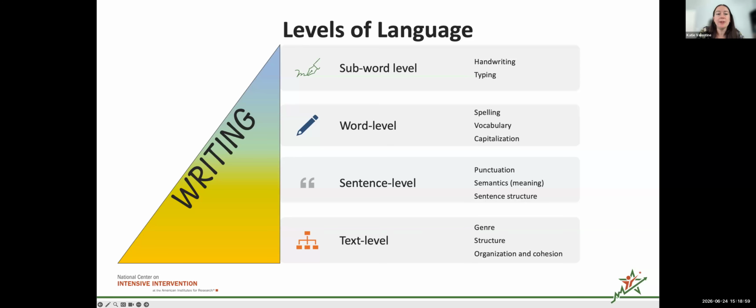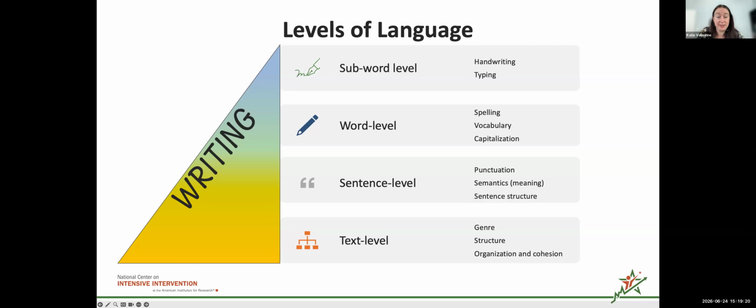So today we're going to be looking at those errors in the student's writing sample. We're going to expand on the curriculum-based measure scoring system. So we'll look at those correct sequences and those incorrect sequences and identify what level of language they fall into, and then how that connects to instruction.